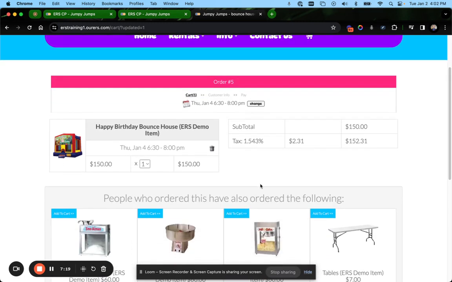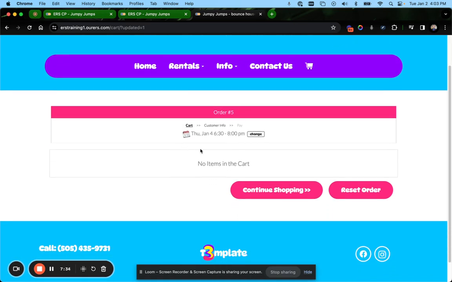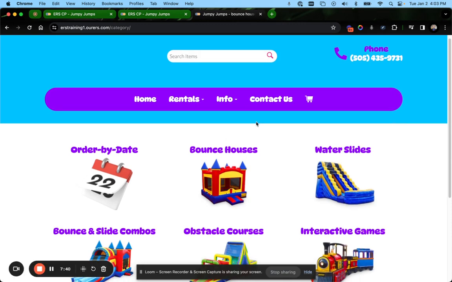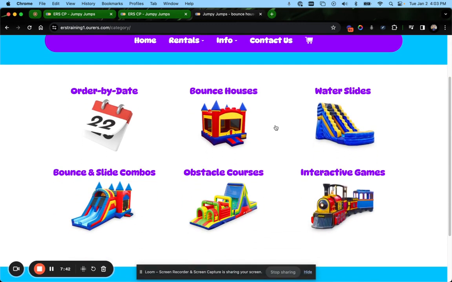I want to show you one other rental option. So this is normally the default: customers will choose a start time and an end time based off of how long they want to rent the item for. To clear this out and start a new order, I'm going to click the trash can. And now I have a blank order. I'm just going to click Reset Order in the bottom right-hand side, which will clear out the date. Now I'm back to my store.